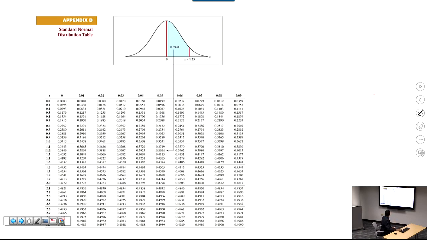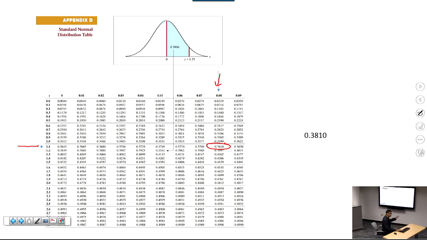So you will essentially look up in the row 1.1 and in the column 0.08. All right. So that gives you the area equivalent to the value of z equal to 1.18. So this is 1.18. That's how that works, right? So then that area is right here, and you will see that this area of the bell curve is actually equal to 0.3810.